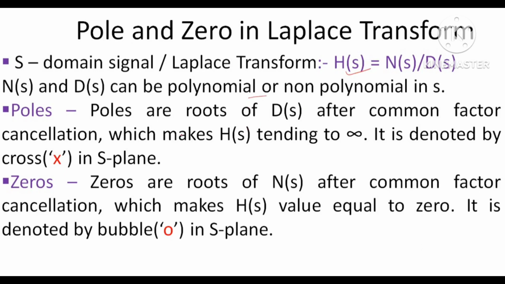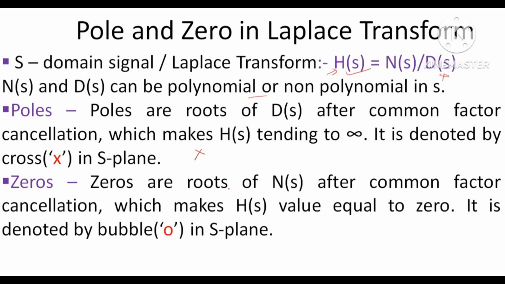So what are the poles? First we will see the definition. After that, in the example, we will explain, and you will get an understanding of this definition. So poles are roots of D(s). These are roots of this D(s), after common factor cancellation, which make this H(s) tend to infinity. It is denoted by a cross in the s plane. So this is the definition of poles.